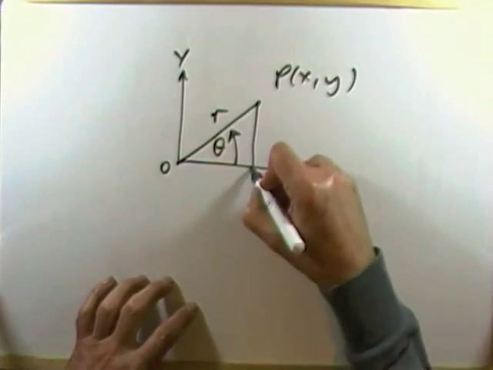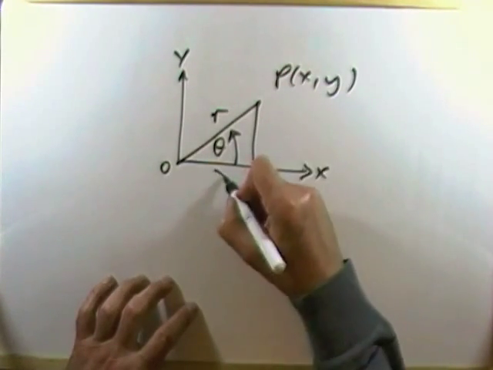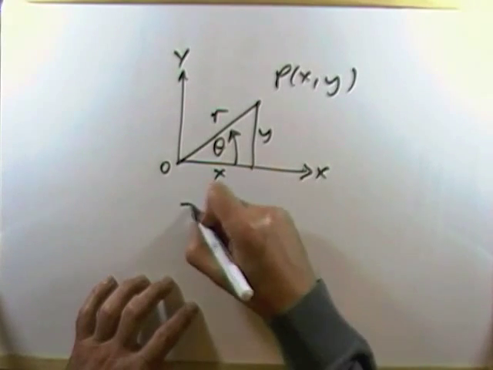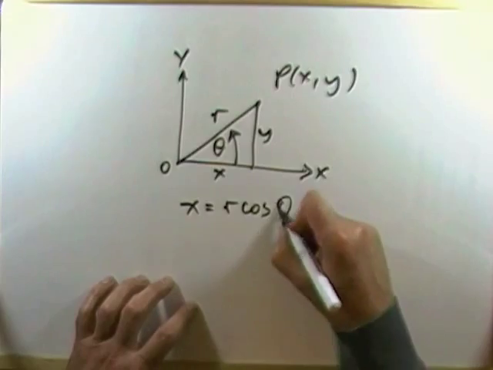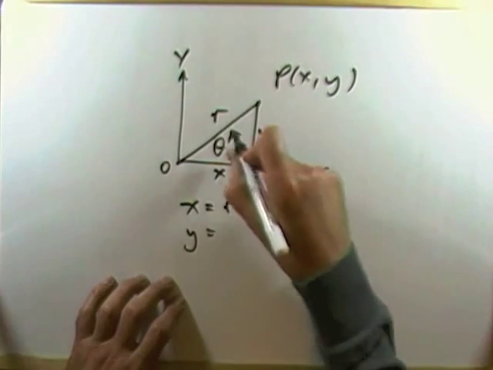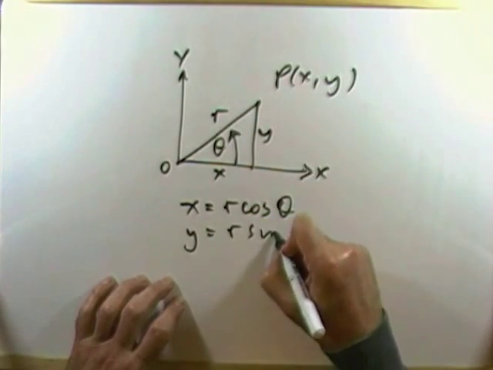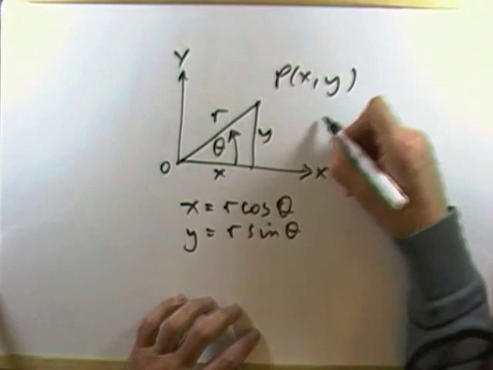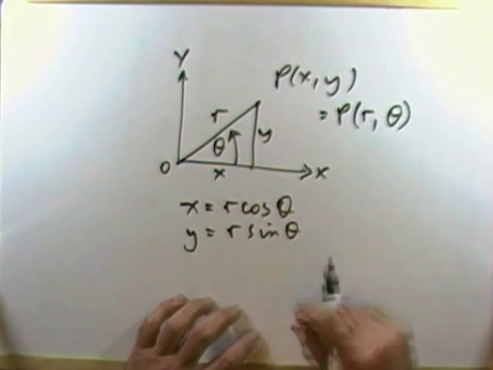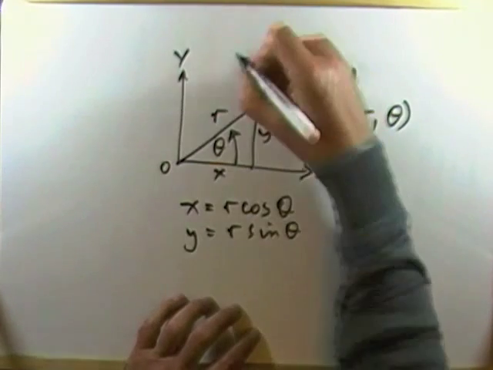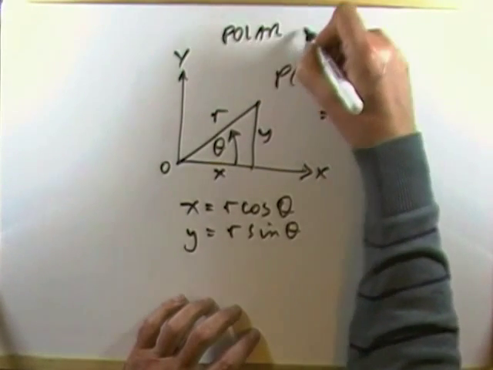Given the connection between the two, this being x and this being y, the x with r makes the cosine. So x is r cos theta and y is r sine theta. So that point could equally be expressed as P of r theta in polar coordinates, those being the polar coordinates.